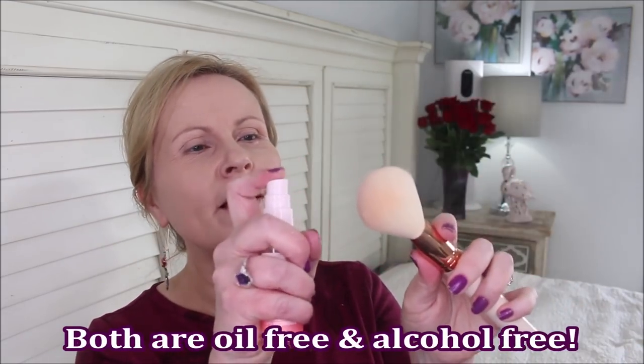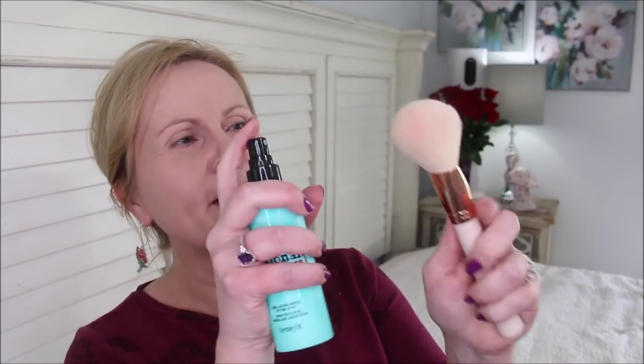Now I'm just gonna spray it on the brush. Just put two sprays on there fairly closely. I love this because you don't waste setting spray. It's so cool. And I am just giving all kinds of tips here, and I should just be quiet and just reviewing products. Put my camera down. Okay, so then I'm just going to pat it all over, and I'm going to pay attention to that under eye area because I'm not going to use powder. I'm going to turn that over and spray the other side of that brush with the Benefit. And I'm going to go ahead and do this side.